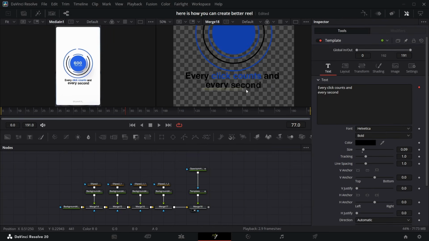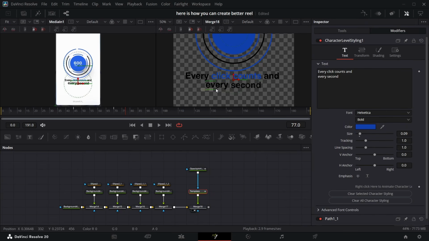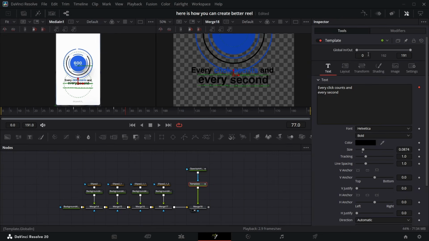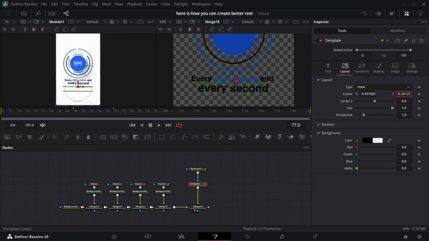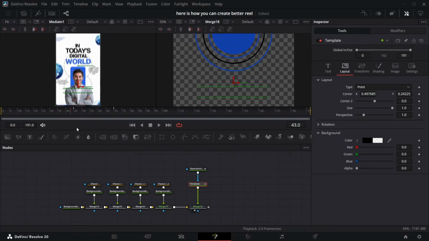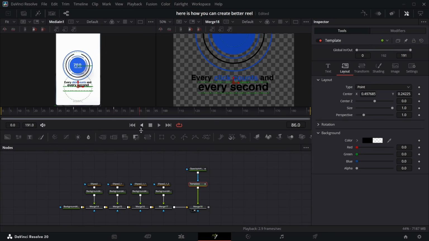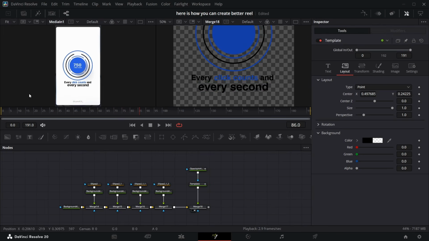Now let's make sure all of that is in place. We're just going to highlight this one again, go to this text, go to your modify, highlight this one again, and we're going to just increase the size. Yes, now you can come here and just position it how you want it to be. So we have something like this, and we're done with that one. Make sure you get the text preset. It's going to help you a lot with your work.